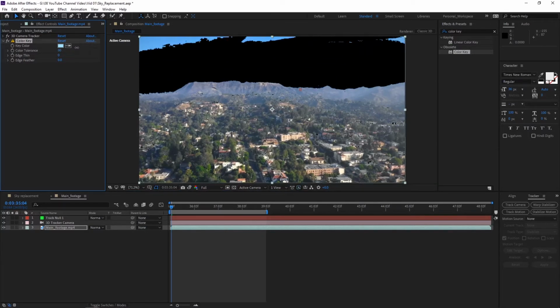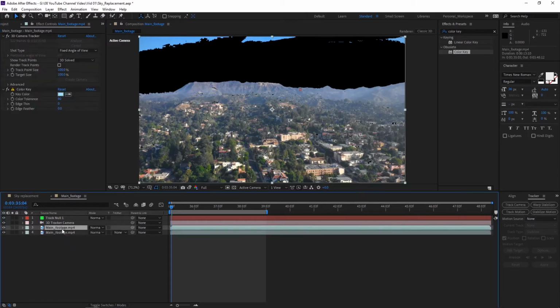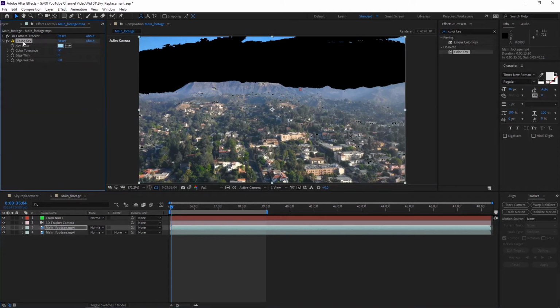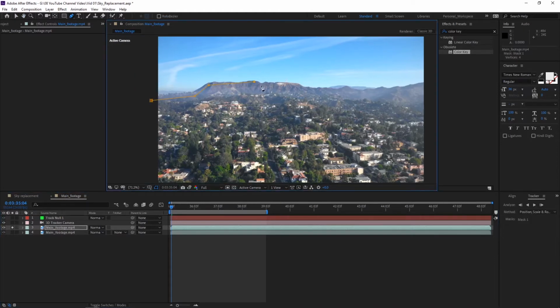Now we have a clean border, but we start losing some details on the city. To fix that, we can go to the main footage and hit Ctrl D to duplicate. In the new layer, we're gonna delete all the effects. Now we're gonna solo the main footage that we just copied, take the pen tool and draw a quick mask around it.